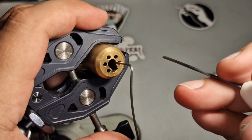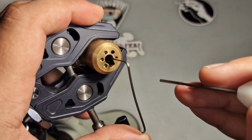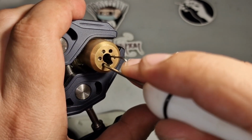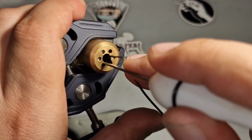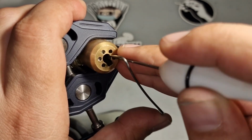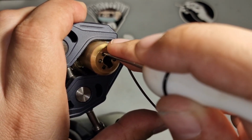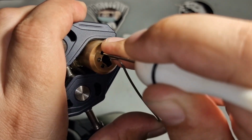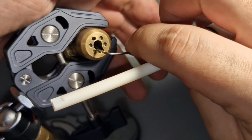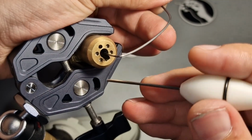Okay, we got another turn. Let's keep going. Three more to go. Now this one can be picked, and this one is solid. There we go. Two more.